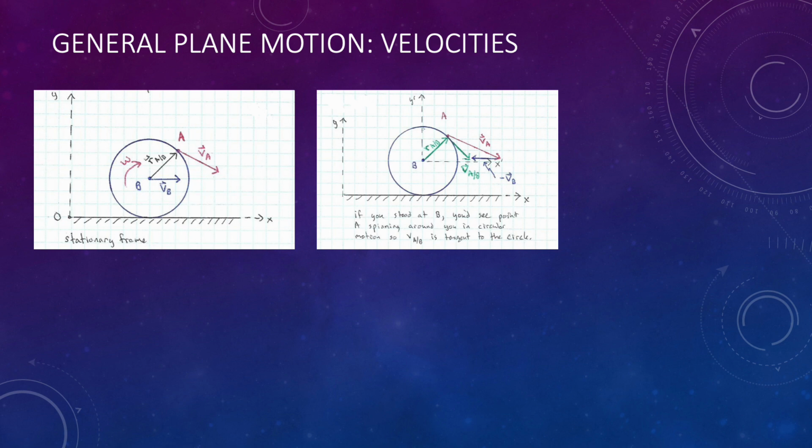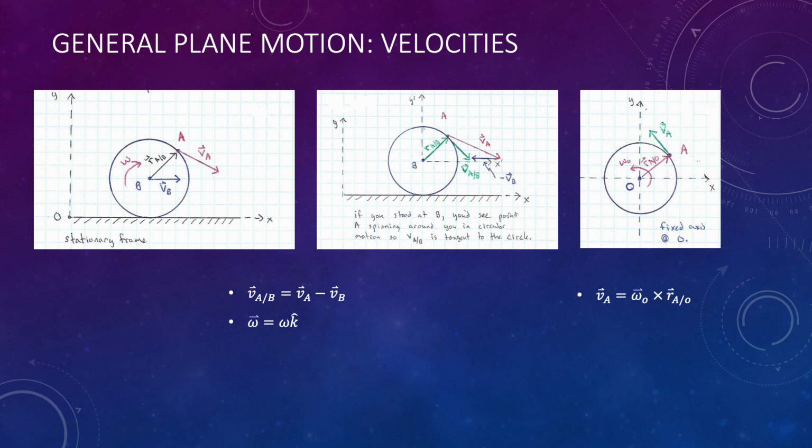The relative velocity at point A describes the velocity at point A that you would see if you were standing at point B. Therefore, the equation for the velocity of A relative to B is the velocity at A minus the velocity at B. Now we introduce angular velocity. Angular velocity acts perpendicular to the plane, and since we are spinning about a translating z-axis at any given time, our angular velocity only acts in the z direction.